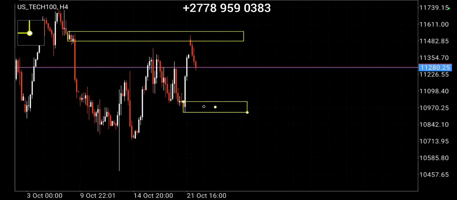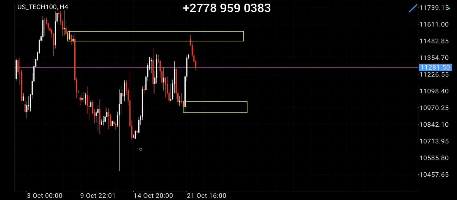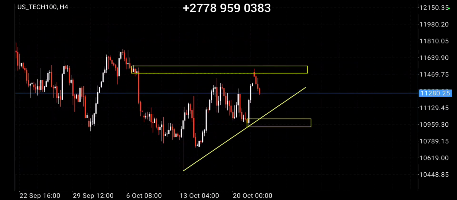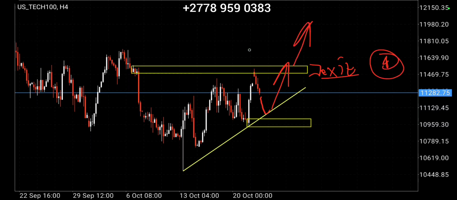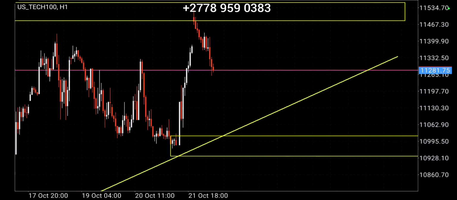Just so that when we're doing the H1, we will know exactly where these structures are so that we don't trade against them. So there is your trend line. So this is what you're having on your H4. And in conclusion, we said if it bounces from that trend line and we get that confirmation, we are going to take a buy, and we're still going to exit here and maybe leave one trade running should this one be broken. So let's do one last time frame, which is our H1 chart.